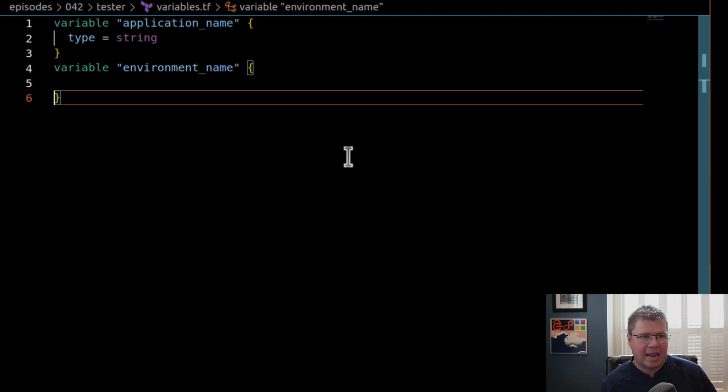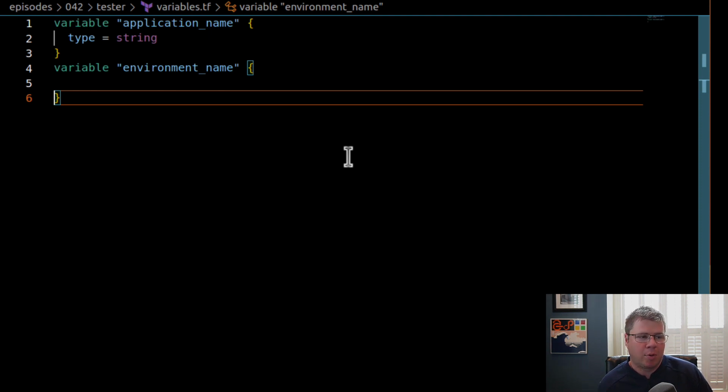Now, due to the nature of this project, unlike most of the Terraform projects that I set up, this project is automating the automation. And the Terraform projects that I set up are going to be supporting multiple environments. When I deploy an application, that application is going to have multiple environments: dev, test, prod, stage, load test, perf test, whatever.